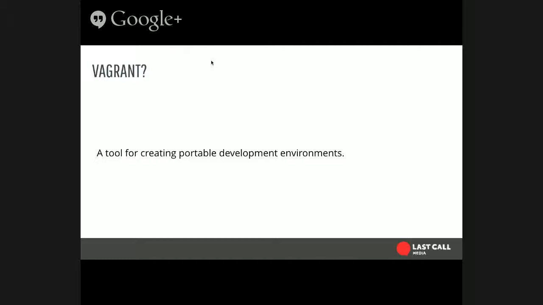It is a little bit like MAMP or WAMP or any of those in that it will let you download a development environment to use locally. The difference is that Vagrant is a tool that you can use to create new development environments. It's not just a typical LAMP stack or what have you. You could use it for Ruby. You could use it for really anything that you desire. Do we have any Ruby developers in the room? All right, cool. Nothing against Ruby, just it's a different animal.